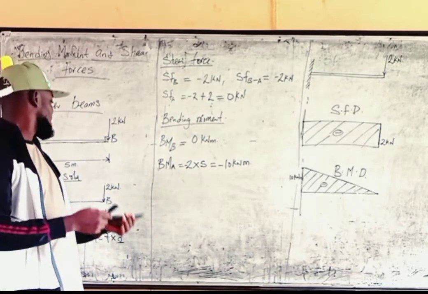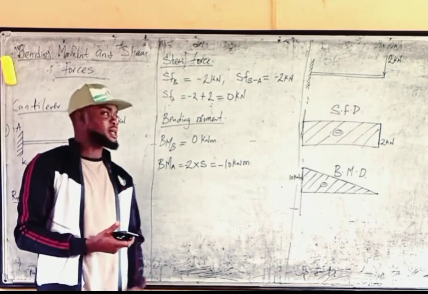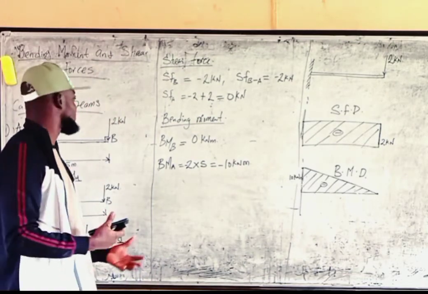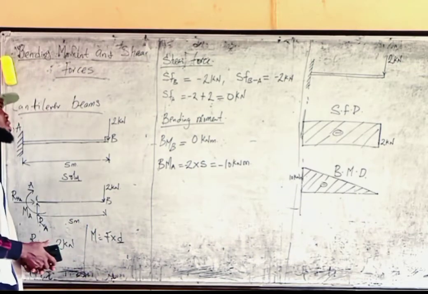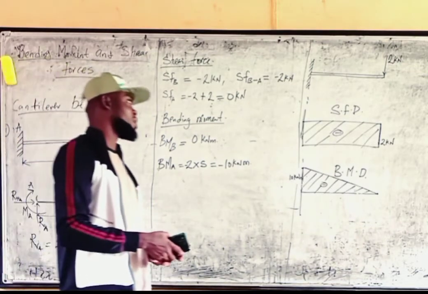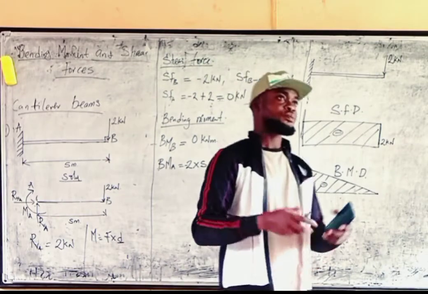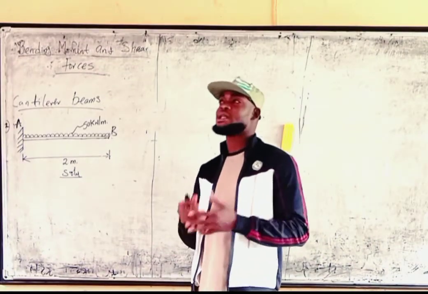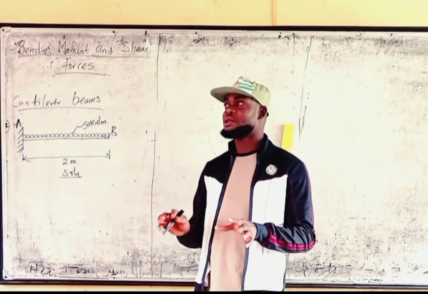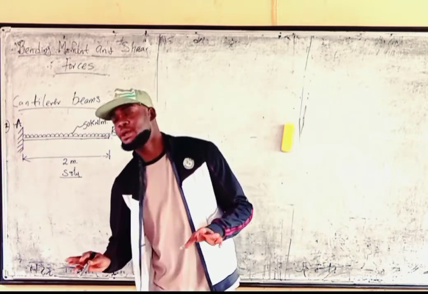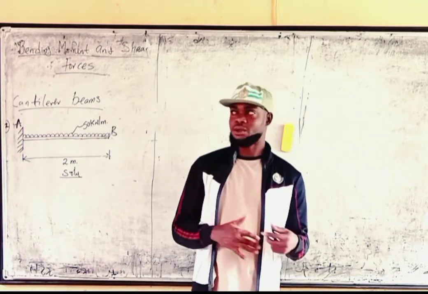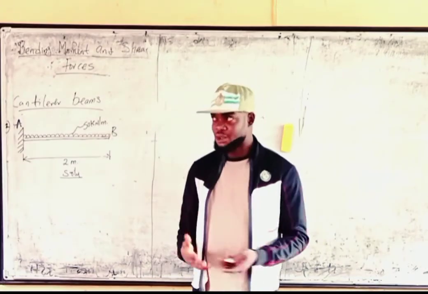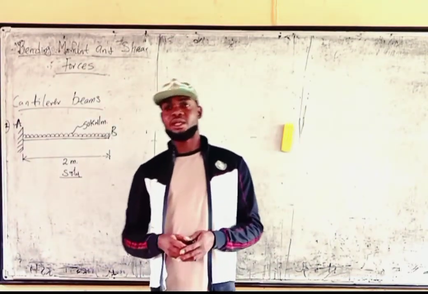So for example 2 now, I'm going to show you how to draw the bending moment and shear force diagram for a uniformly distributed load. That is the next one we're going to do. So let's look at the next example. Example 2 is a case of a uniformly distributed load. We are not looking at the point load. We are done with point load. We want to look at the uniformly distributed load.